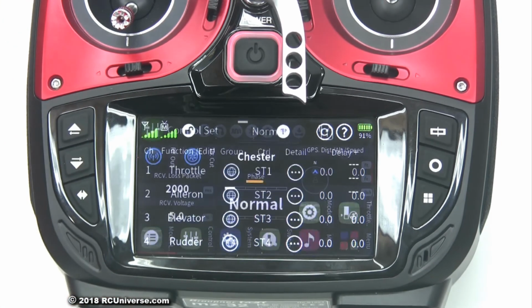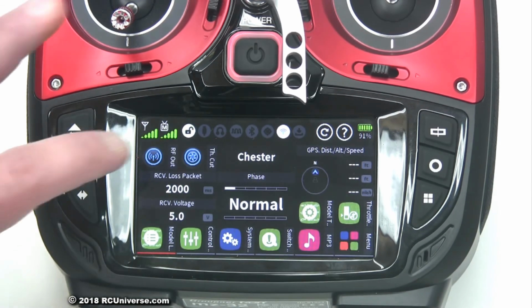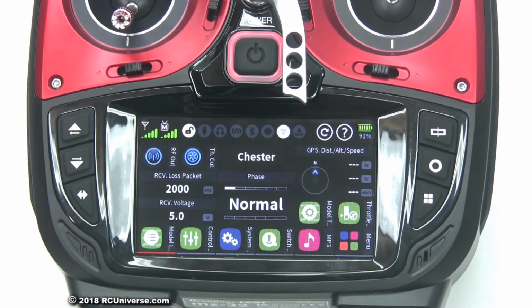And again, back yourself out, you're back to your normal, standard, custom. Just back out and you're right back at your flying touchscreen. Now you can also lock this. I don't have it set up right now, but you can lock the screen so that nobody else can mess with it while you're flying or inadvertently touch something while you're flying. So there's a lot of cool different functions, and I mean, this is just an outstanding radio. There's so much you can do with it. There's so many channels, and it's just way cool.